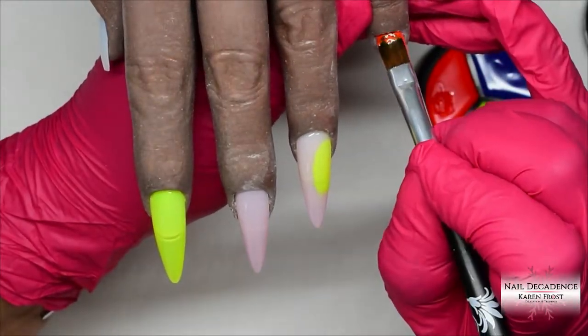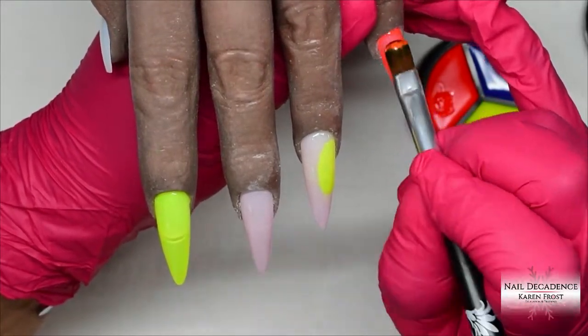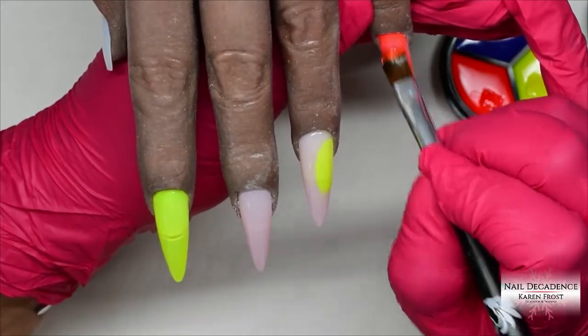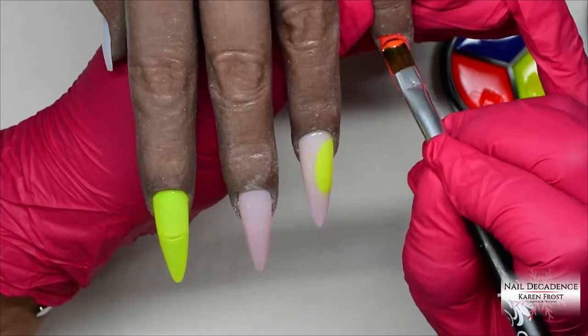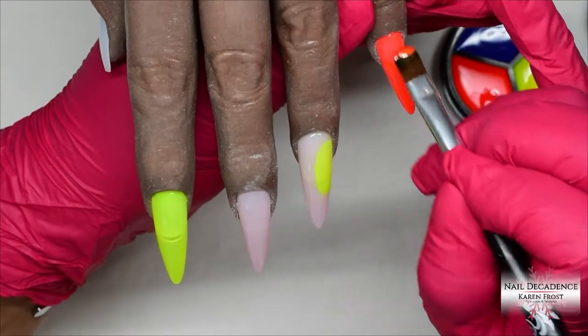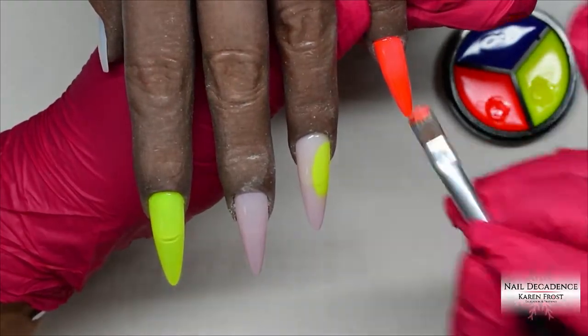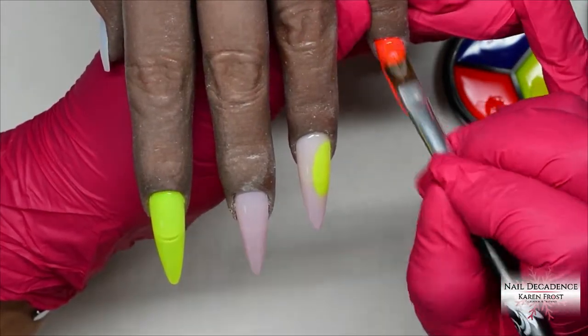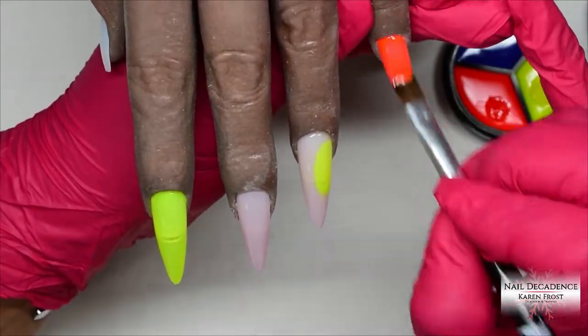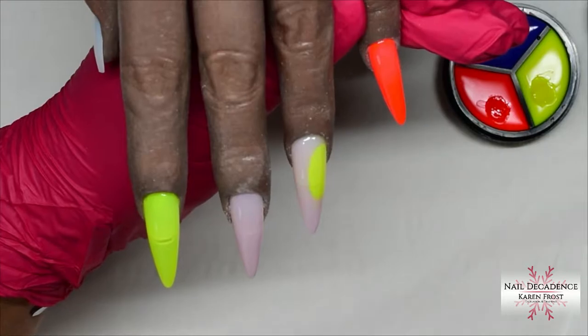But if you wanted these colours to be opaque, if you just put a layer of white gel polish down first, it will not only give you the opaque look to the fluorescent colours, it will also make them pop even more. So do bear that in mind. If you're not going for the jelly look, then apply white and you'll get an opaque look.